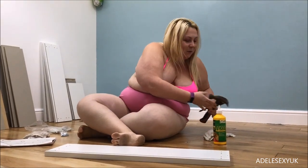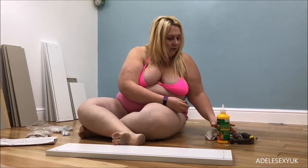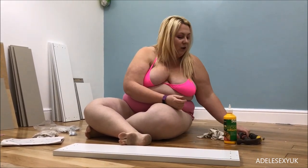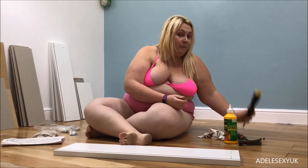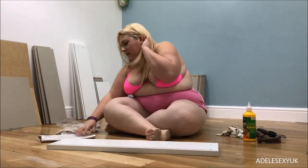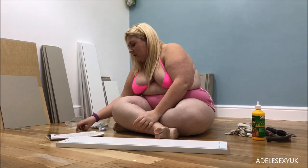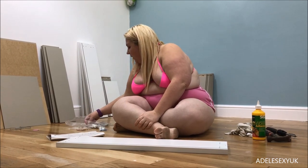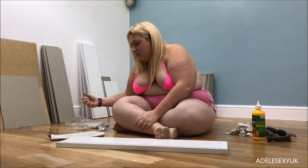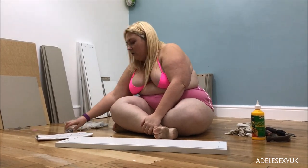It's fine. So I've got all my tools. I've got my lovely wood glue, because Mr. Producer likes to glue every hole. My cloth to wipe up excess glue. My hammer, my screwdriver with both of my tools, and then I've got all my bits and bobs from IKEA on this side. Yes, we've got 2 cloths. So what I need first, we're going for the big one first, aren't we? I need 4 of my lovely metal screw bits, and I don't need those yet because I'll need to get those side when I do those.